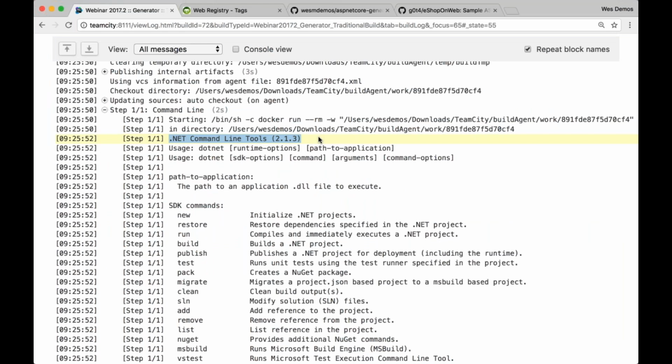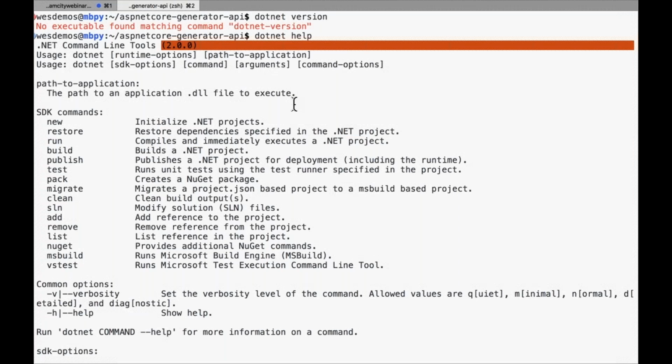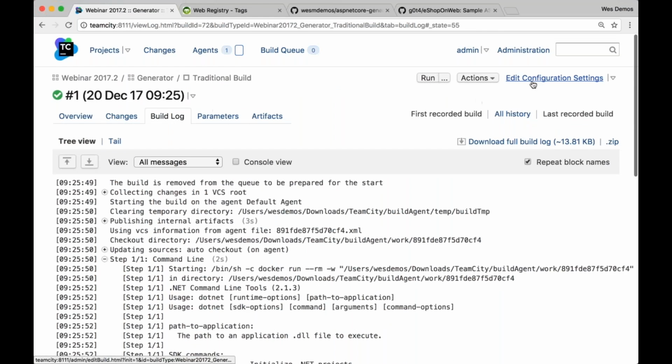So if I needed 2.1 in the traditional world, I would need to install it onto my build agent here because it doesn't have 2.1, it has 2.0. And maybe then I also need 1.0 and 1.1 and maybe JDK 1.8, 1.7, whatever it might be. I need all these different versions and they conflict with each other and it's a nightmare to manage. Well, now what if it was just as easy as specifying the image that has the version that you need when you are setting up a script, for example, and then forgetting about it?